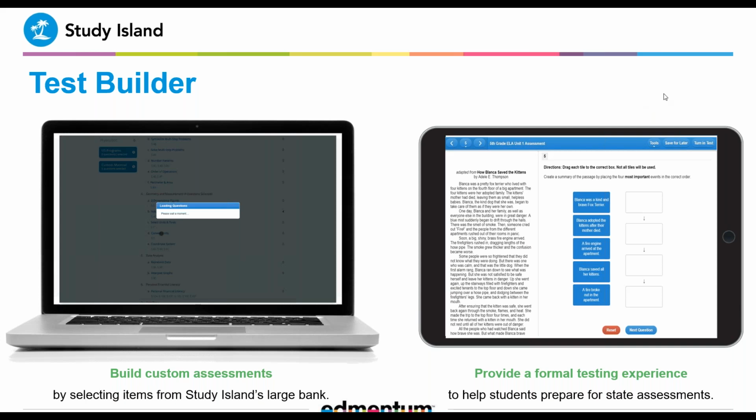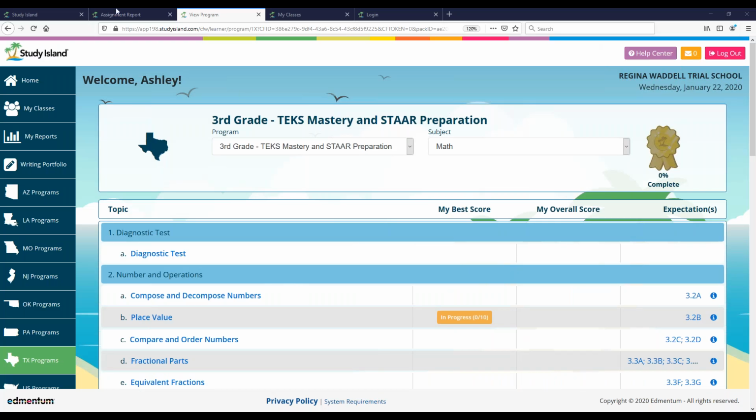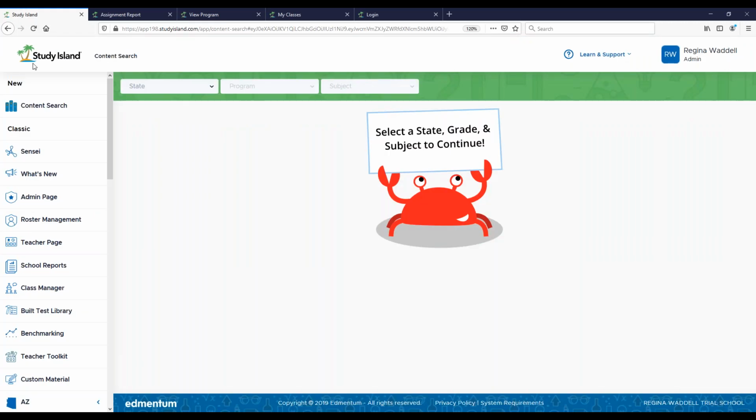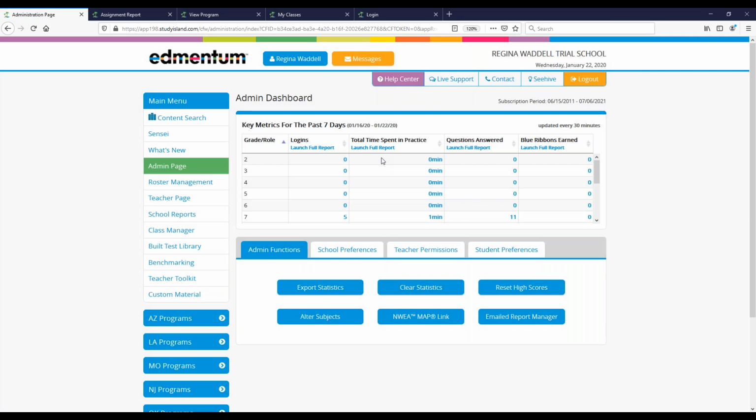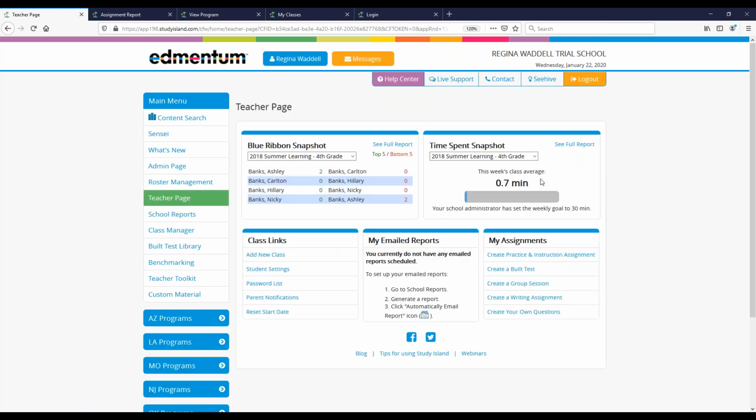So let me show you really quickly what that looks like. I'm going to show you an intro to creating one. I'm not going to go through the whole process just because of time, but I'll show you where it is and how you can start that process. And then I'll show you what one looks like completed and the data.